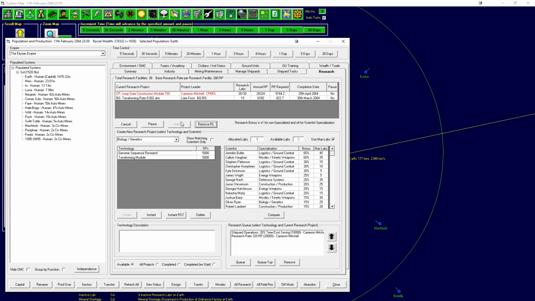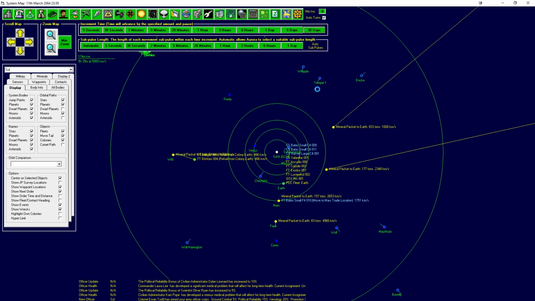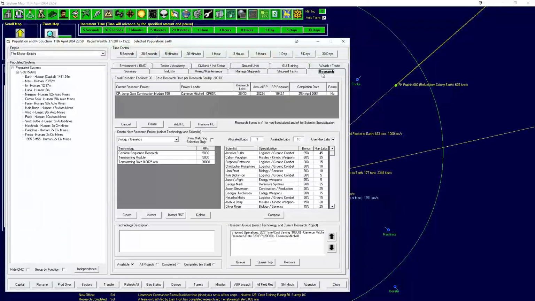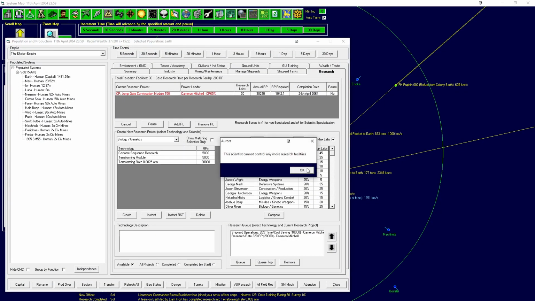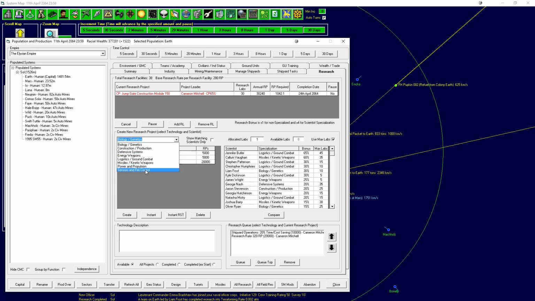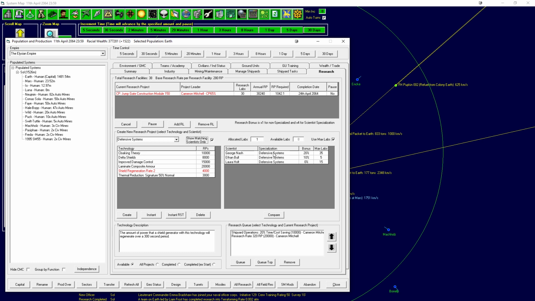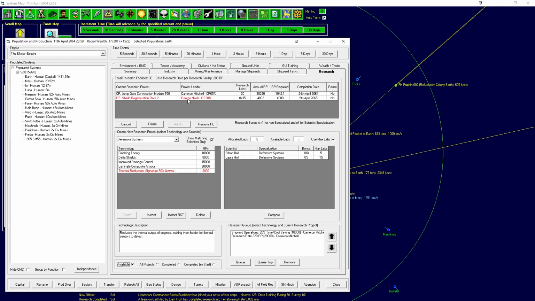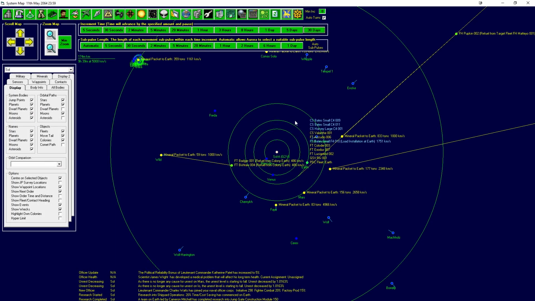Jumping. Jump gates. I want to improve the jump gates. Complete research into terraforming rate. Sweet. Right, who is next? Ooh. Defensive systems? Yeah, shield regeneration rate and all that. Reduce thermal signature. Seems like a great idea. So let's create. And then queue up that. We've completed the jump gate module.